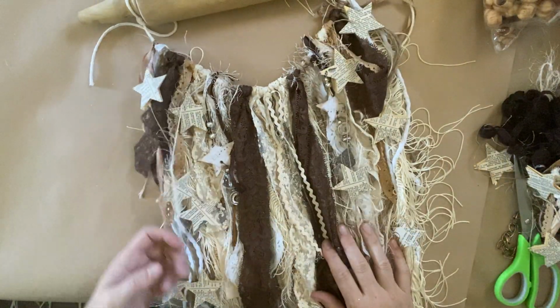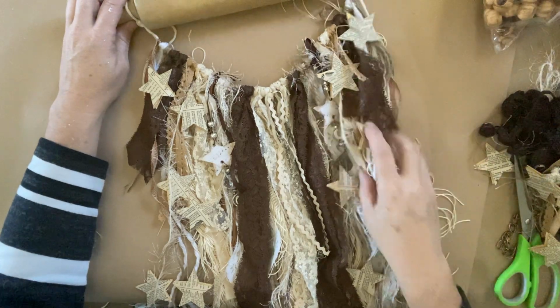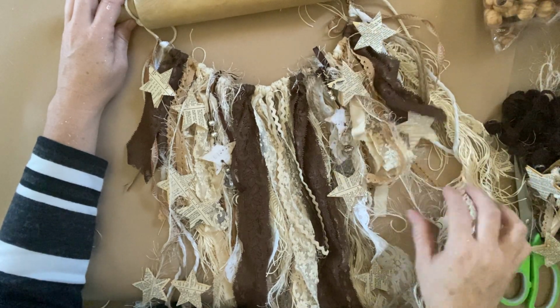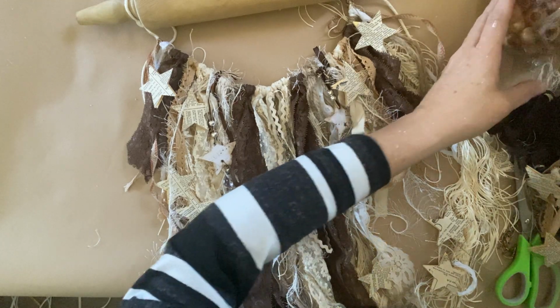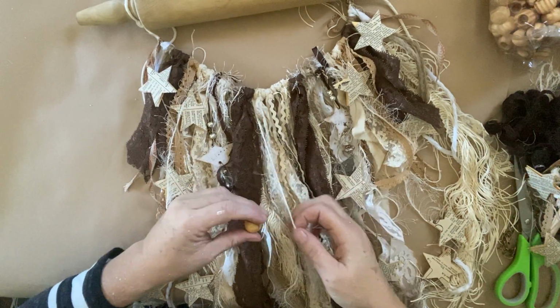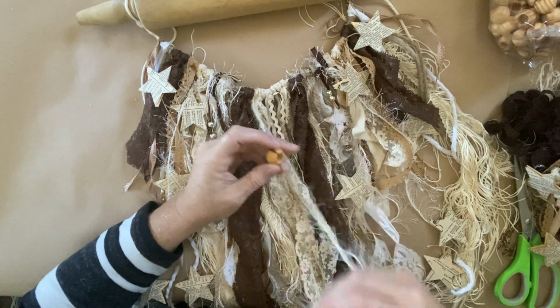So really cute. Again, with Christmas lights wound through. Oh, that would be so adorable because it really picks up on the textiles and all the interesting lacy bits and everything that we have incorporated here. Now you can also thread some beads. You can do like a column of beads going across like this. You can find pieces that these beads will fit on and just tie them in. You know, you can do whatever you want.